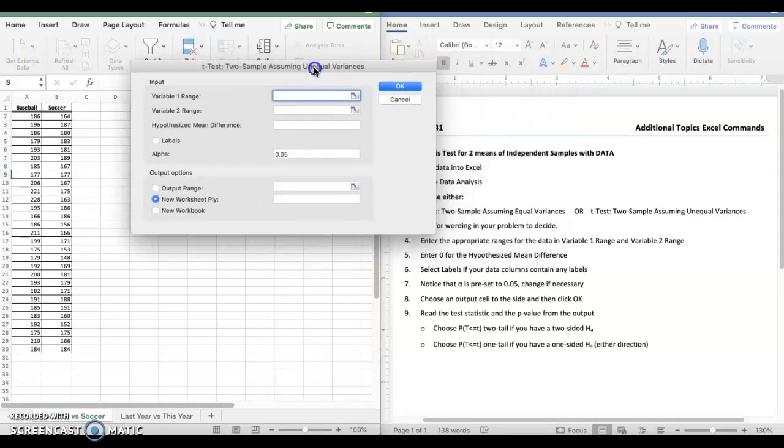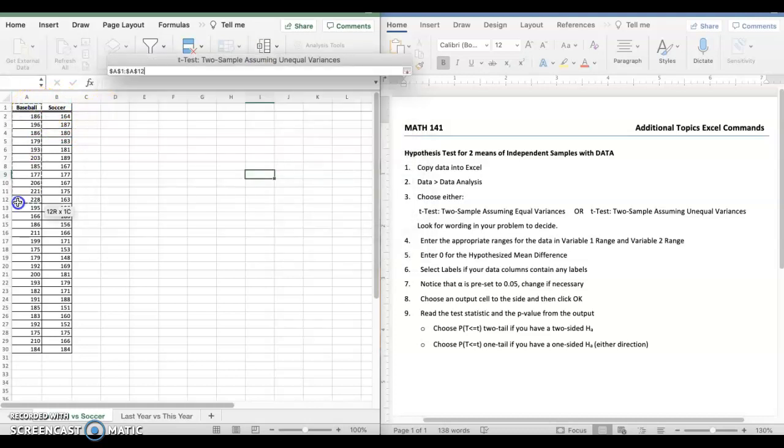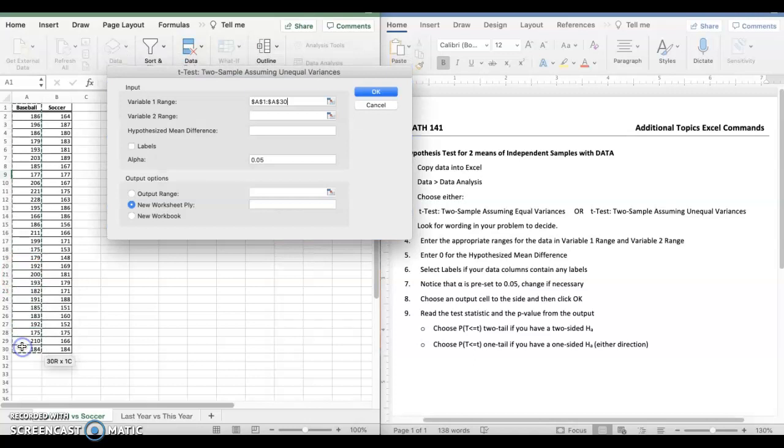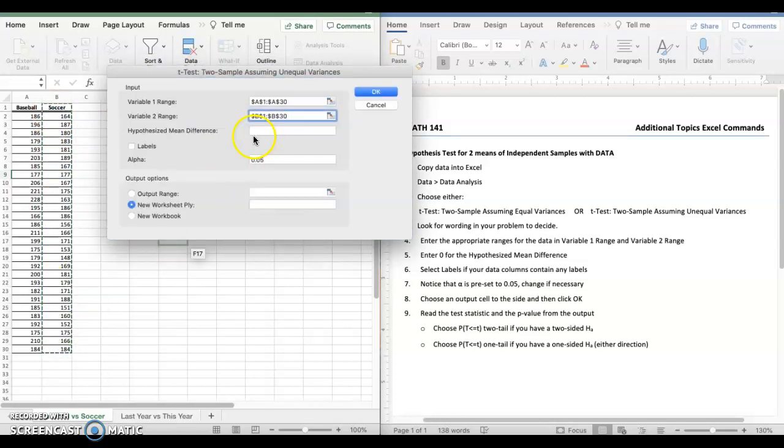And then we get our little box that comes up. We want to give the variable 1 range, so click into that box and highlight your whole first column. Variable 2 range, highlight the whole second column.